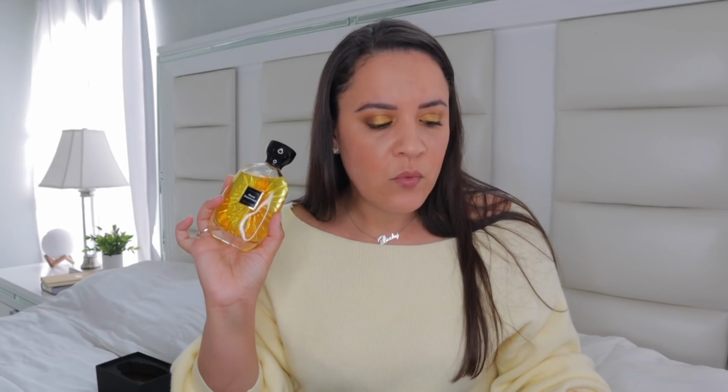I wanted it because I thought maybe it'd be a more wearable oud bouquet, because if you guys don't know, I love that scent, but I can only wear that scent in cooler weather. But this has rose, raspberry, pink pepper, brown sugar, patchouli, guaiac wood, agar wood or oud, amber, and sandalwood. I'm just learning that perfumes with either sugar notes or brown sugar notes, they are a type of sweet that I don't really care for.